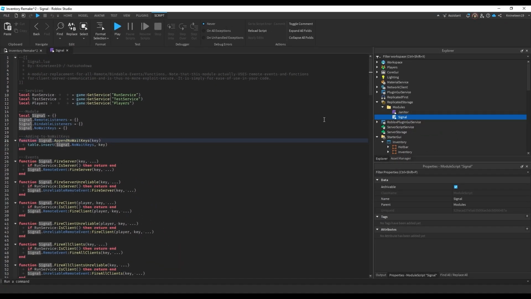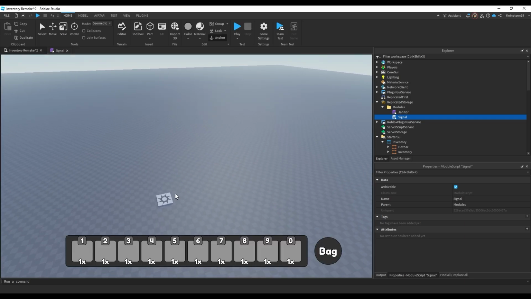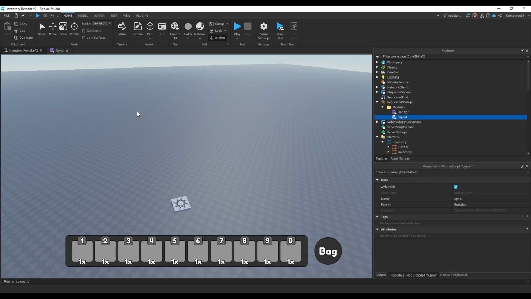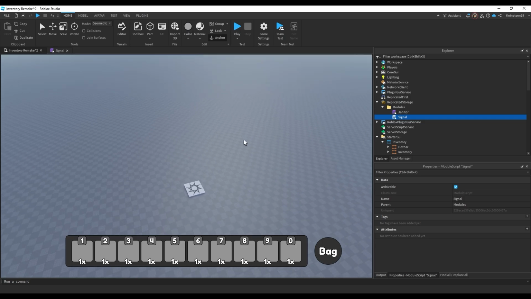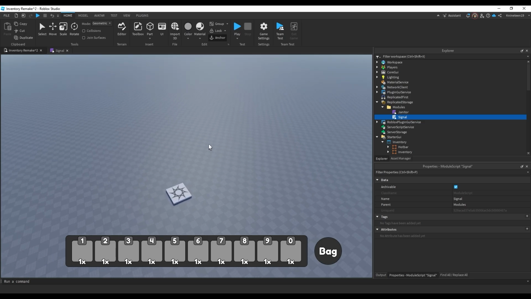So rather than having to, say you had a special ability, right? Say it was like a fireball ability, right? And you wanted the user to be able to press the E key in order to shoot a fireball to where the mouse is, right? Normally you'd need to get the input from the client side using user input service, and then you create a new remote event in replicated storage or somewhere else where both client and server could see it, and then the client side would fire the server side in order to send a message to the server to then shoot the fireball and create all the visual effects and whatnot.